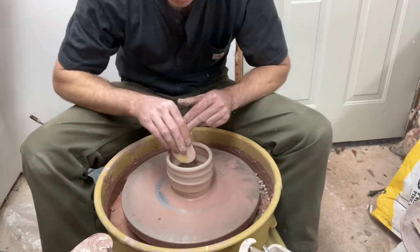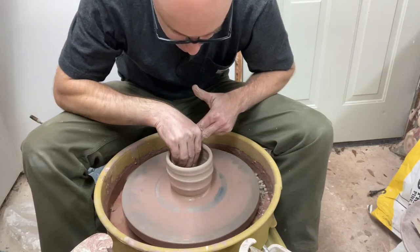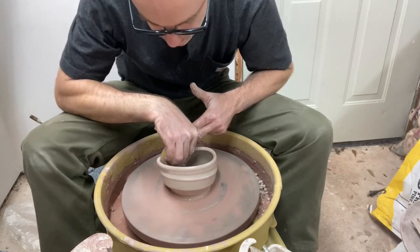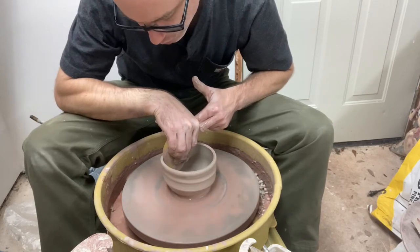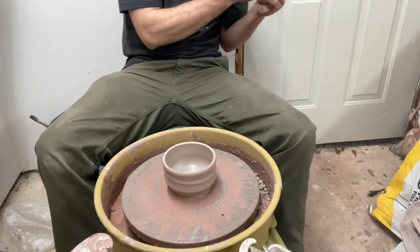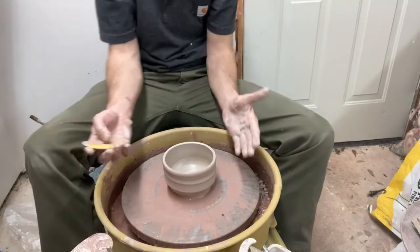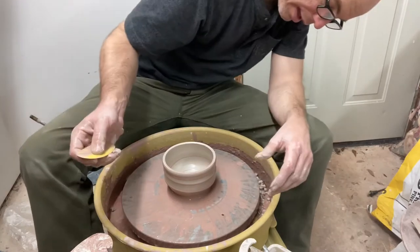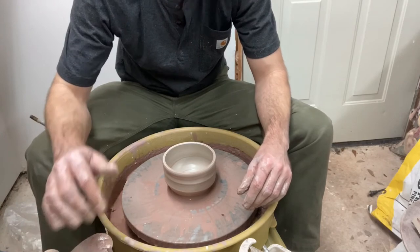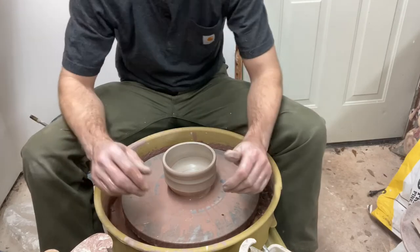Again, the wheel is going fairly slowly. I'm going to start a little bit to the right of center, find the center of the form, stretch out kind of quickly, then move slowly up the wall and slowly release it. You can see how that really transformed it from a straighter cup to a much more expansive, open form. I'm liking the contrast the dirty red clay water in my bucket is producing against the white Phoenix clay, so I'm going to leave that and not completely rib everything clean.